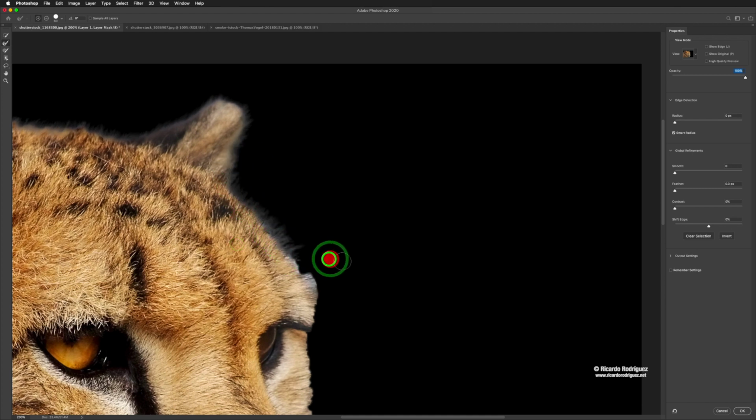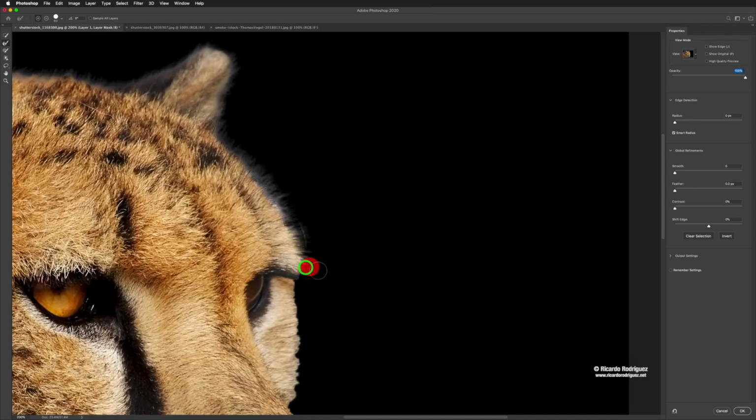So I'm going to do it by accident, somewhere here, kind of crazy. So you see that area and that little line. I'm going to press Option, so it changes to minus, and then paint it off. Let me take that highlighter off, and then we go around here. This area, I don't like that, but I guess that's part of it, so I should just leave it. I can clean it later.